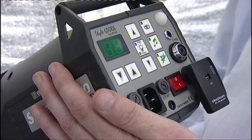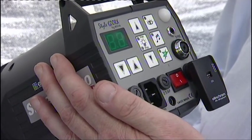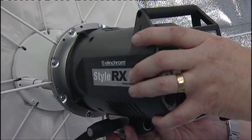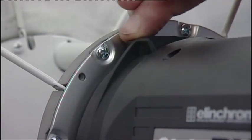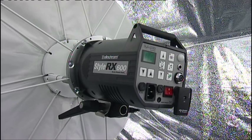I'm going to fit an Elinchrom 600 RX unit with the Elinchrom Skyport transceiver. You'll see the advantage of that later. The head is fitted onto the mounting ring and double locked, like this. The reason that this reverse fitting system works so well is due to the incredibly secure double locking system, which is unique to all Elinchrom heads.